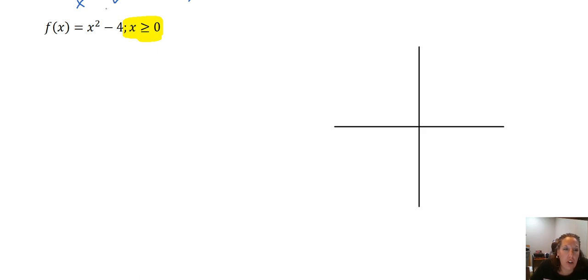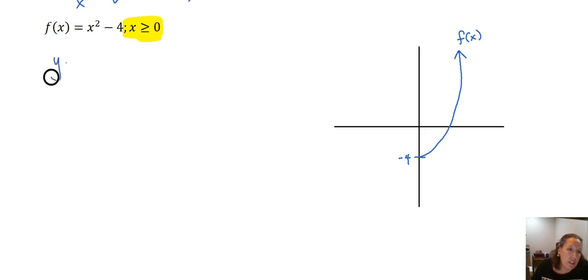So I'm actually going to draw the graph of this one first, just so we can see why we need that. So x squared minus 4, that would normally be a parabola that has a y-intercept at -4 and then opens up. But x greater than or equal to 0 is telling us we just have that right side. So our f of x is just going to be that right side. As far as our problem goes, it doesn't really impact the problem too much.